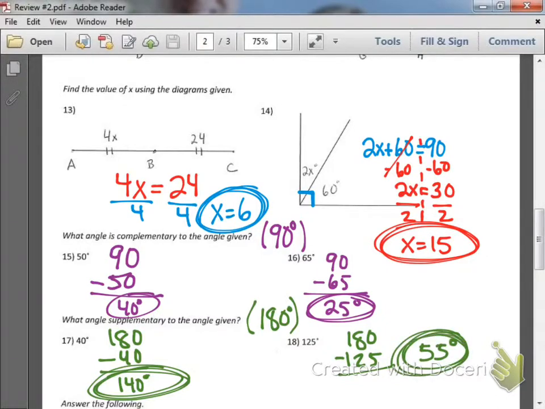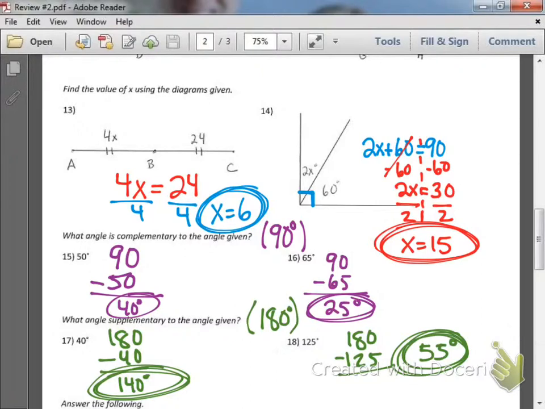Very good. So the key is to remember what the angle should add to. So it's basically like for 15 and 16, what angle would add with this angle to give you 90? 17 and 18 are basically saying what angle would you add with this angle to get 180. So the key is to start with that measure you're looking for, subtract the part you know, that'll give you the part that you do not know. Again, great information for your note cards.